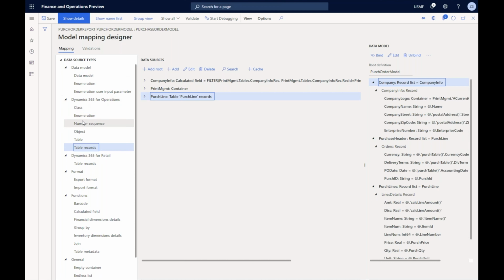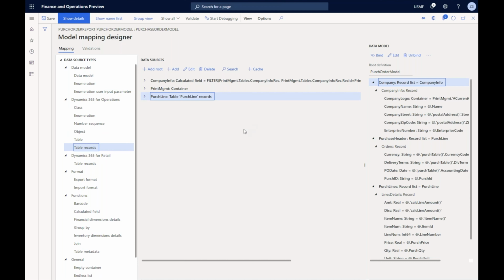There are some classes and objects from your D365 that are core technical, and you may require some technical expertise to get this information. Like, I'm well aware of the structure of the purchase order, so I know which tables I may require in order to generate the report. In the same way, to get classes or information from the objects, you will be choosing these kinds of options here.